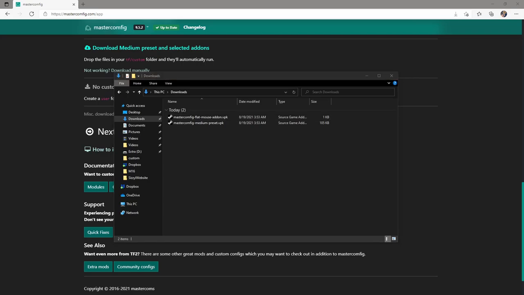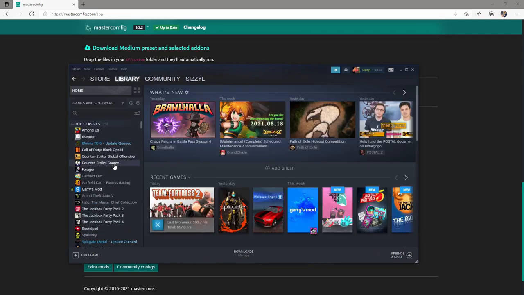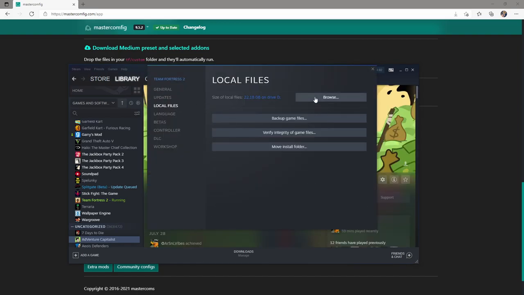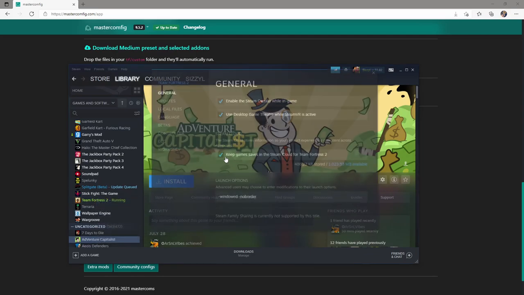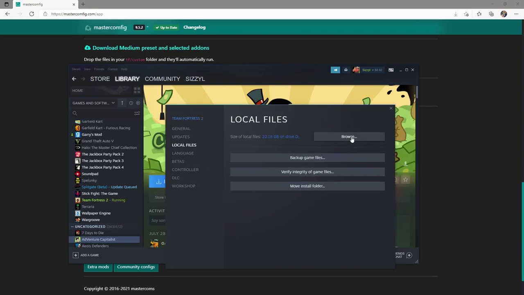So then from there, you want to go into Steam itself. Alright, then the library. And you want to go to Team Fortress 2, right-click the game, hit Properties, and then it'll pull up a little tab like this. Then you want to go to Local Files, Browse, and it'll open up exactly where everything about Team Fortress 2 is stored. Unless it decides to be super laggy all of a sudden.